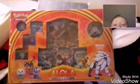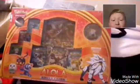Today we're going to be opening a Pokémon Sun Alola Collection box. We've got the pin, we've got the figure, and of course the main thing of the box, Solgaleo GX. Boom. Why wouldn't they just keep it EX? Because they wanted to make something new, I guess. But if you guys never noticed this, on these cards, they don't have HP. Alright guys, that is weird. Let's crack this thing open.